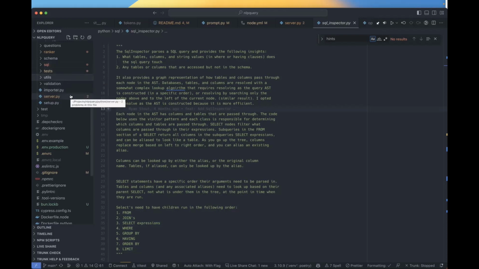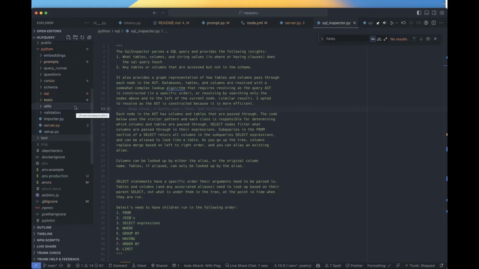So the end result that we needed was: give me a query, give me a schema, and tell me which columns and tables. We also did string matches and IN matches on columns, which was for value hints. So you could figure out specifically which row in a column you were matching against. Yeah, it was a fun little thing to experiment with and try to write in a short period.